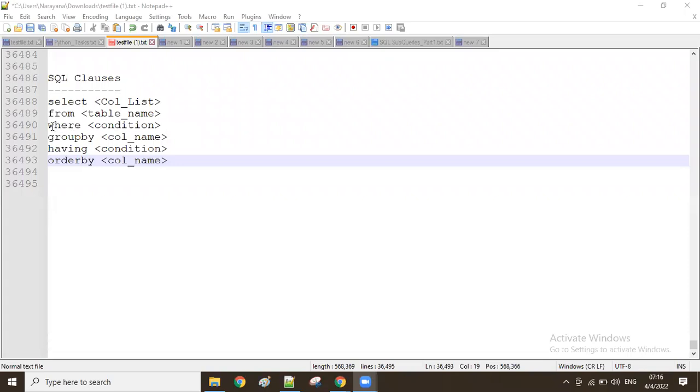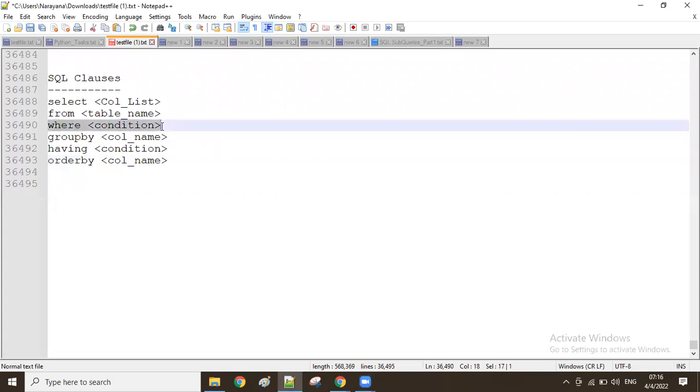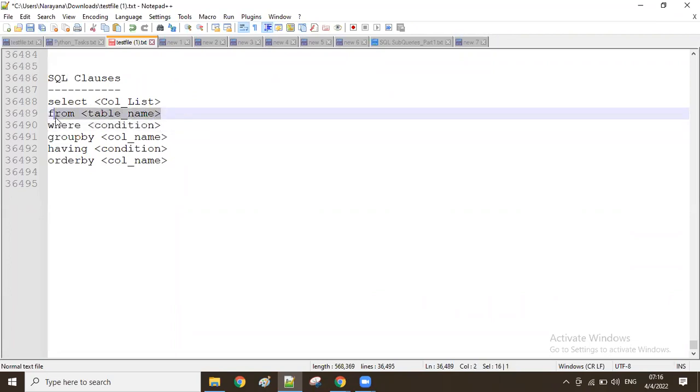See, WHERE we use for a filter, right? If you want to filter the data, first of all you have to fetch the data. Without having the data, how do we filter? No, right? So that's why, first of all, always FROM executes.